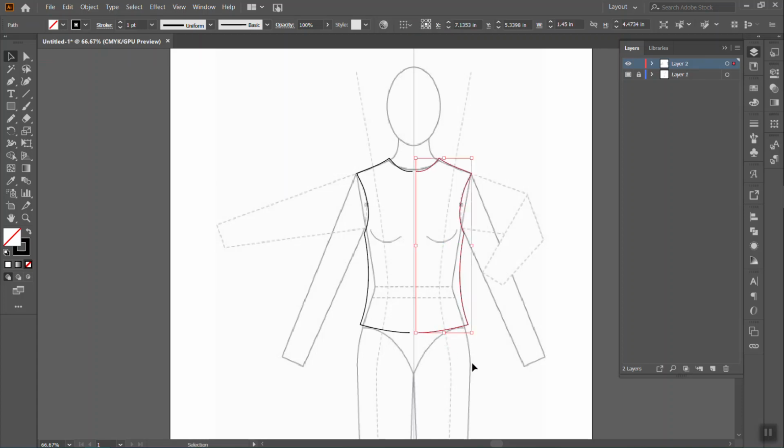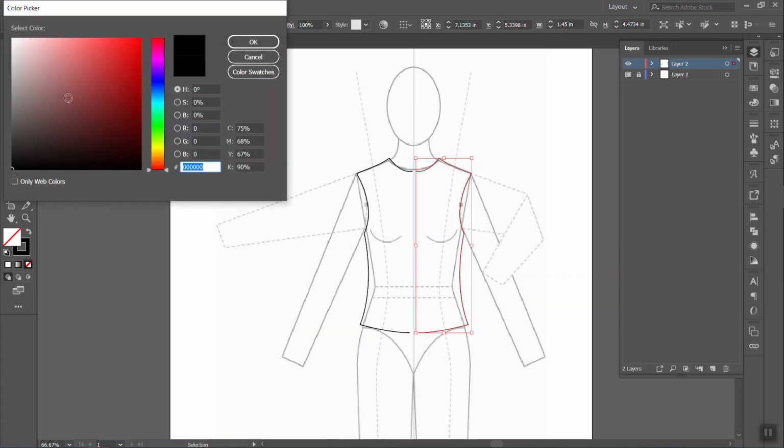So the fill and stroke in Illustrator are controlled in a couple places. There are two boxes in your toolbar that are kind of the most automatic place that I look anyway. If you double click on these, you will get a little color picker, and we can choose a new color.